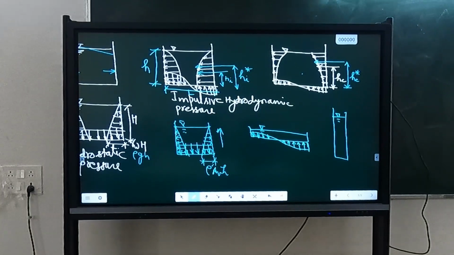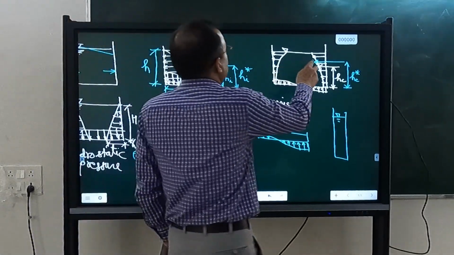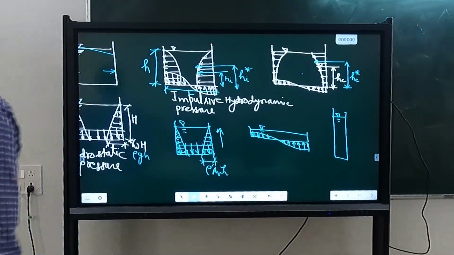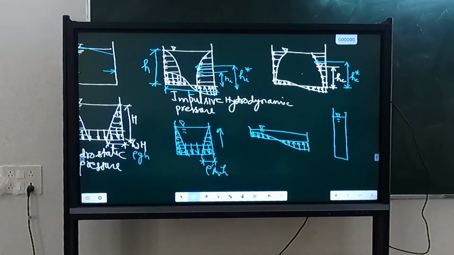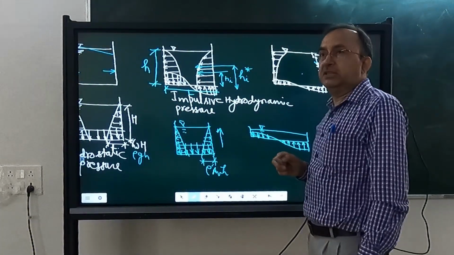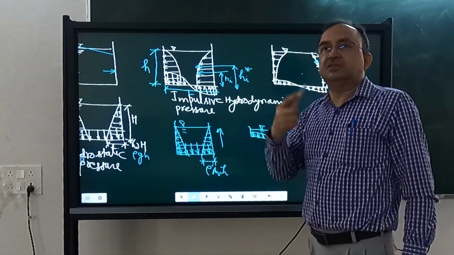Yes. You can think that it will not be equal, but something like that, and the pressure will be equal. But there is one more problem. This pressure and this pressure are in different phases because it is a dynamic motion. The impulsive component is changing with the period of vibration of the tank itself, whereas convective will have its own period. So it's not necessary that when this is maximum, this will also be maximum. So this is the variation of the peak pressure with depth. But this itself will change with time.